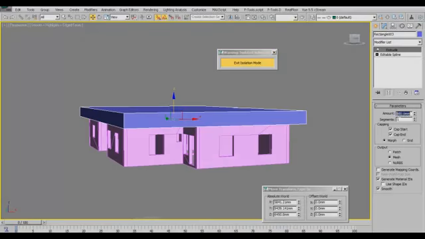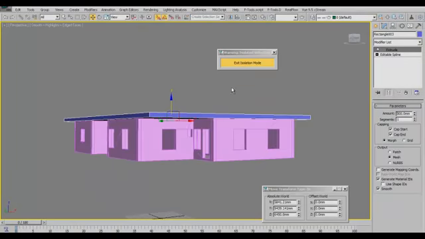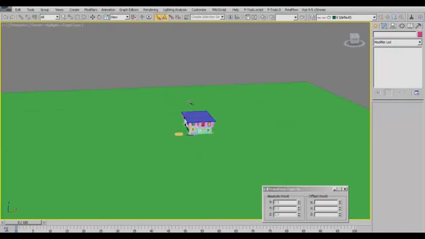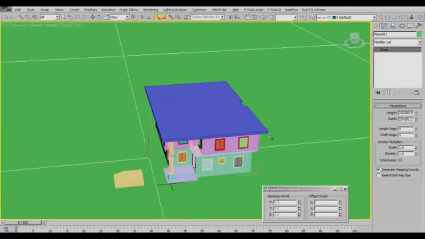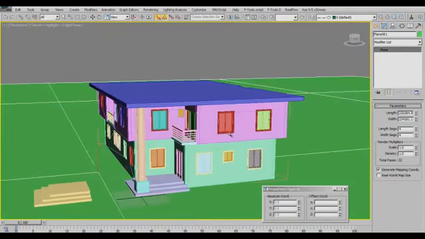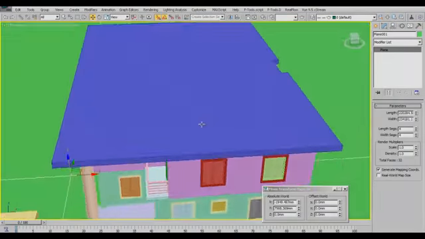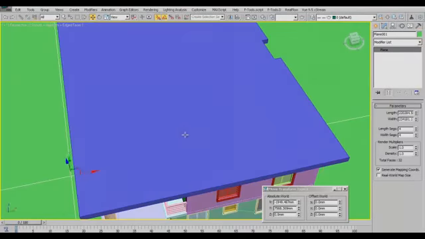So when we extrude to 300, that should be our fascia. Then we can exit our isolation, and of course you can see I've created a plane here, which I just love to have there to have a sense of feel of my floor. Okay, now we have this, and what we're going to do now is create a roof over this one.